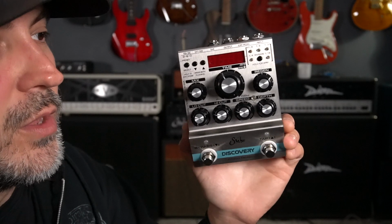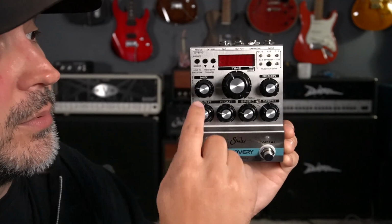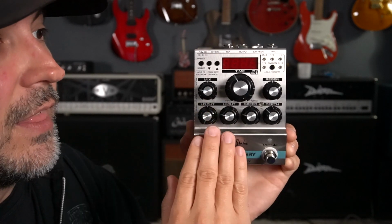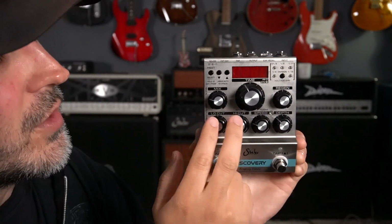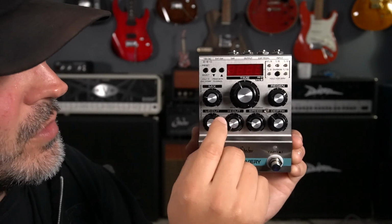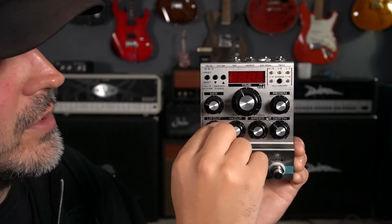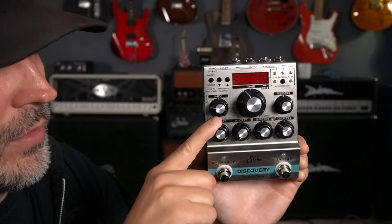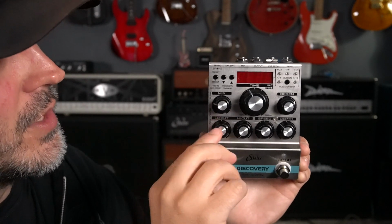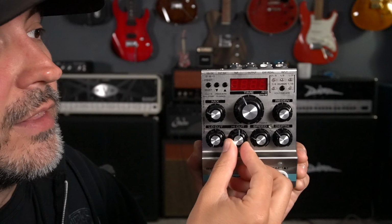So to review, even though there's a lot on the face of this pedal, it's actually quite simple. Here's your main delay functions, and here's how you color it. Now let's start with these two knobs. With these two knobs rolled all the way to the left, you're getting the brightest and the most low end. As you roll them clockwise, you will trim out low frequency. Same way with high end. You roll this out and you start getting that dark delay.